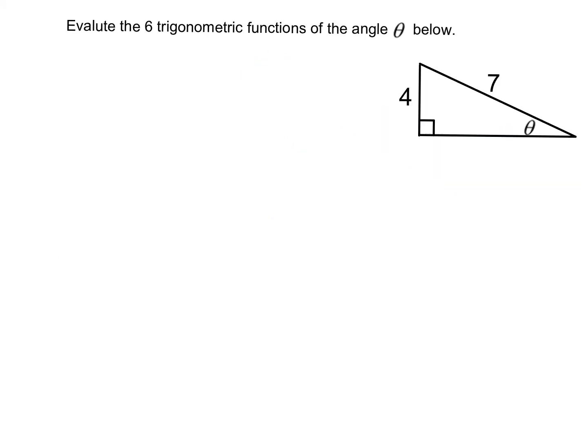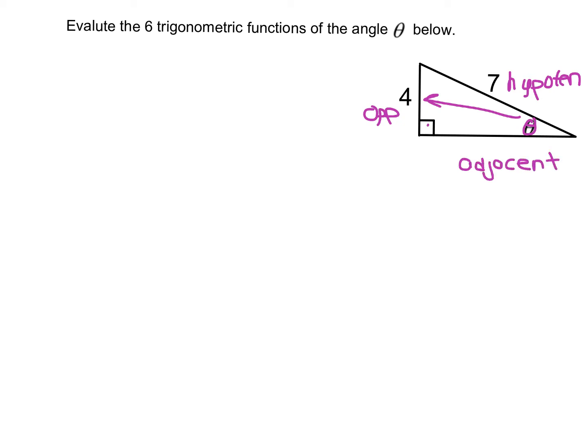So let's try this again with a slightly more difficult example. So here we again see that we have a right triangle and we have our angle theta. We can see that the 7 value is our hypotenuse. We can also see that 4 represents the opposite leg because it is opposite of the angle. And then we notice that we have this side length here that is the adjacent side length, but I need to calculate what it is.